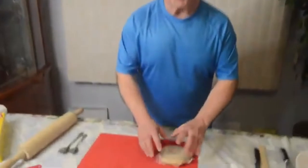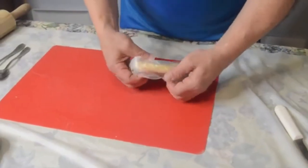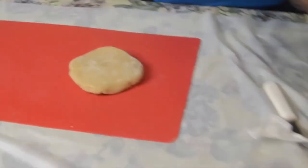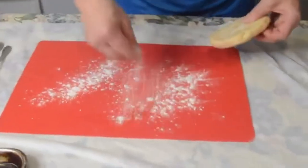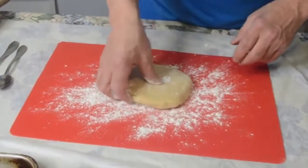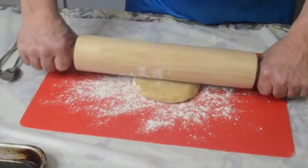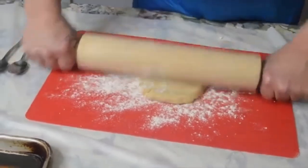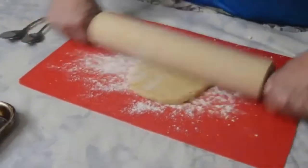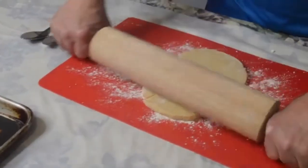Okay, everybody, our dough is nice and solid. I left one in the refrigerator while we prepare this one. We're gonna take a little dusting of flour. Again, just put it on the cutting board just like that, or whatever work surface you may be using. Now with a rolling pin, you wanna make sure that it is right around the quarter inch to maybe a little bit less. Now, I pressed it out pretty good before, so it got nice and cold right away.